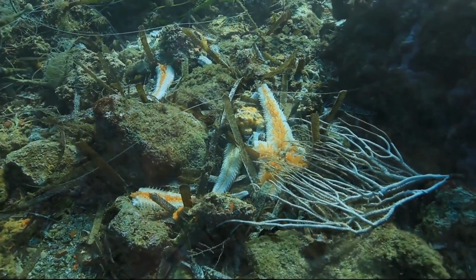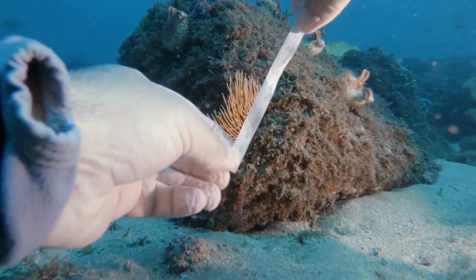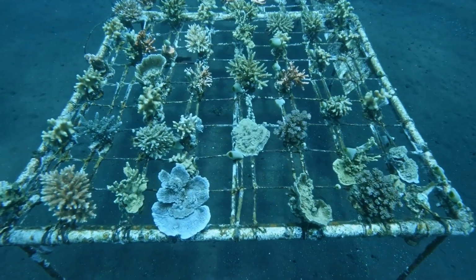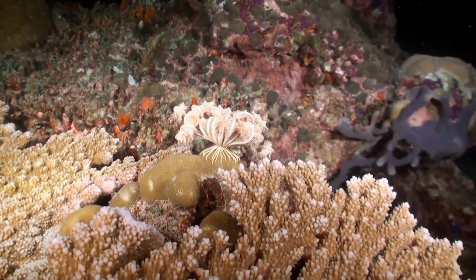Section 5. The perils of popularity. Being a pink fan coral isn't all sunshine and plankton cocktails. These fabulous creatures face a whole host of threats, many of them caused by, you guessed it, us humans. It seems like we can't help but mess with things, even underwater. From climate change to pollution, we're throwing a whole lot of trouble the corals' way.